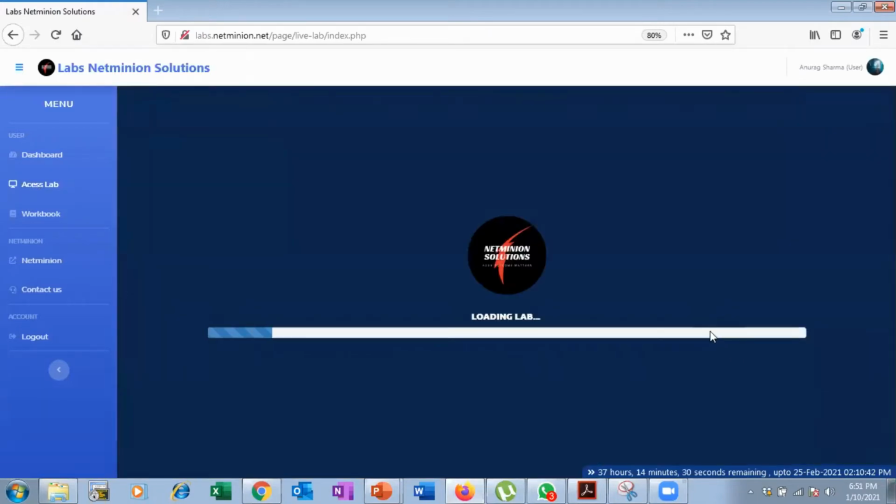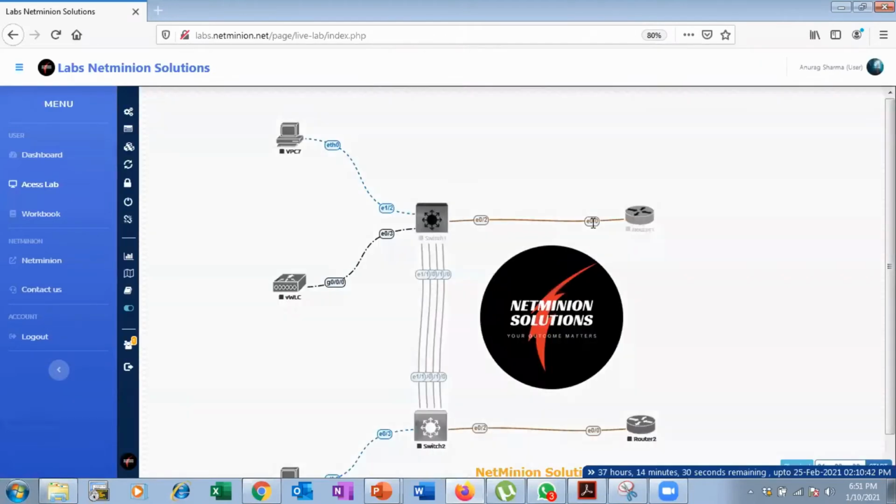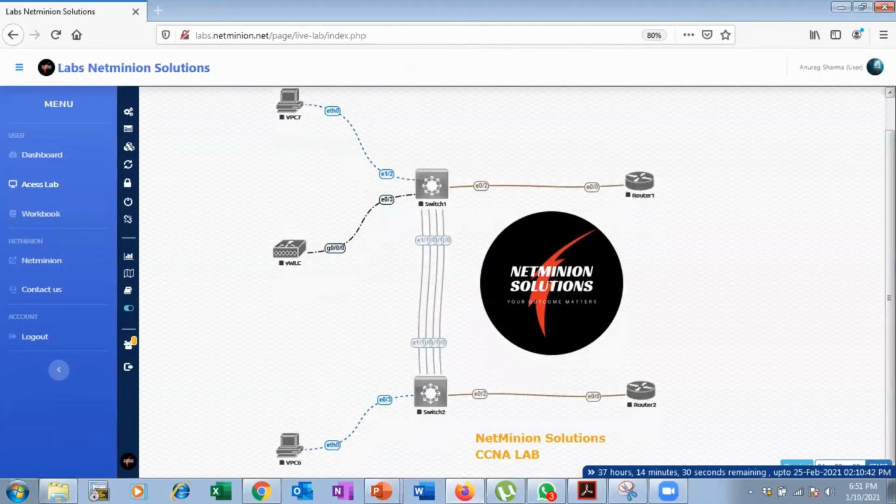So this is basically our CCNA lab. You have two routers, two multilayer switches, one wireless LAN controller, and two virtual PCs.